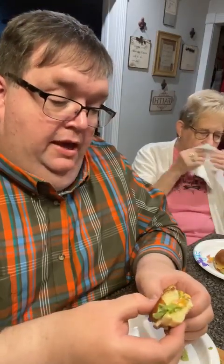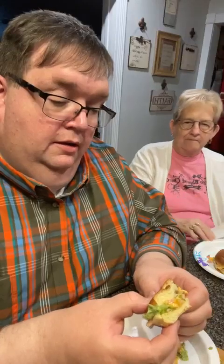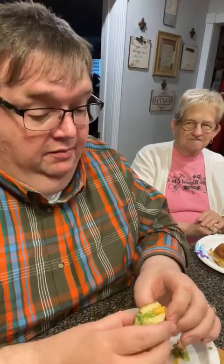You know what it would really be good is if you had some... I just had a thought. Would this not be good to do with some good corned beef or pastrami and a little bit of Thousand Island dressing? And a little bit of sauerkraut, chop that up and put it on a piece of rye and have a chopped up Reuben. I'm thinking it might.